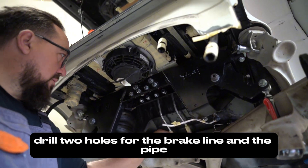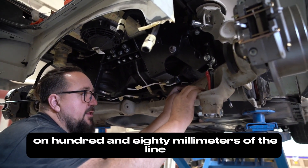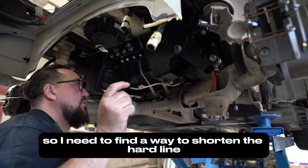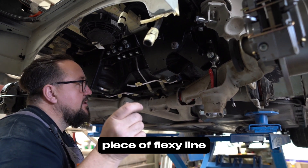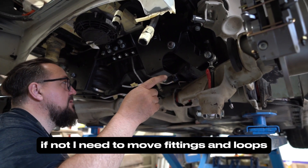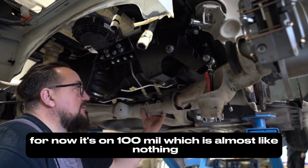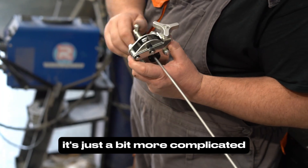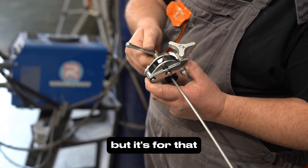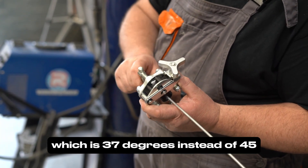This is going to be just 100 millimetres of flexing on 180 millimetres of line, so it's not really flexing enough. I need to find a way to incorporate the hard line piece, a piece of flex line, and see what's going on — if not, I need some more fittings and loops to spread them out to get more flexing. So right now it's only 100mm of flex, which is almost nothing.